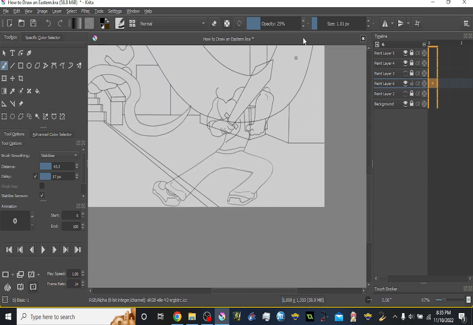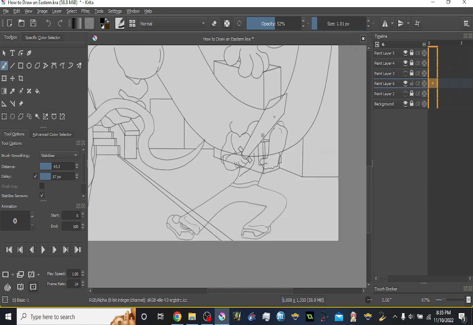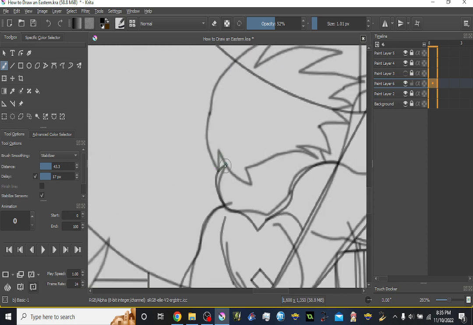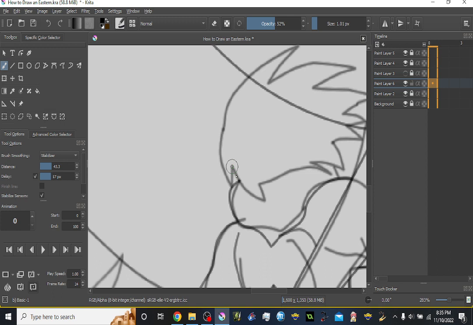Okay. Slowly but surely, this is getting done. Before I can move on to the rest, I have to finish the hair.